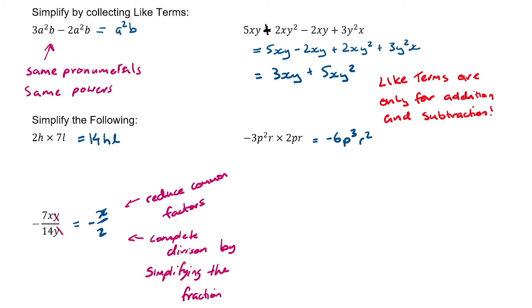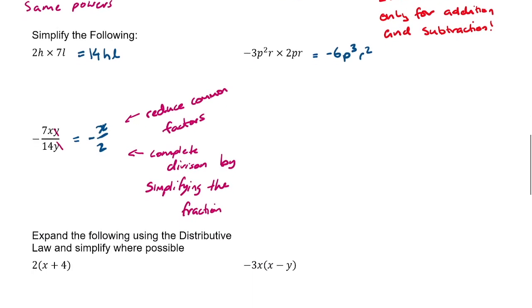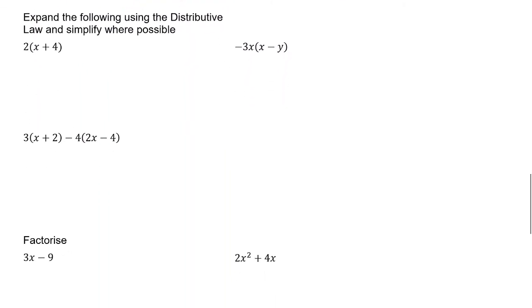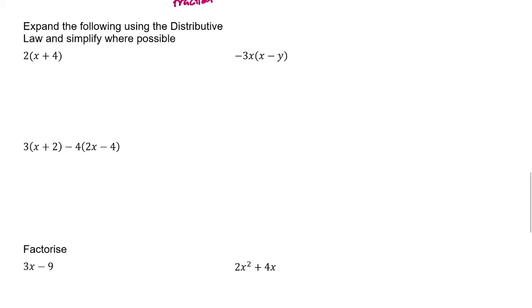Okay, let's keep cracking along. Like I said, lots of examples for this video. I'm going to try and get through them fairly quickly. Now here's our distributive law. We're multiplying everything inside brackets by what's outside brackets. So I'm going to multiply 2 times x and 2 times 4. I just find it easier to chuck those little arcs in. So it's 2x plus 8. 2 times x, 2x. 2 times 4 is 8.